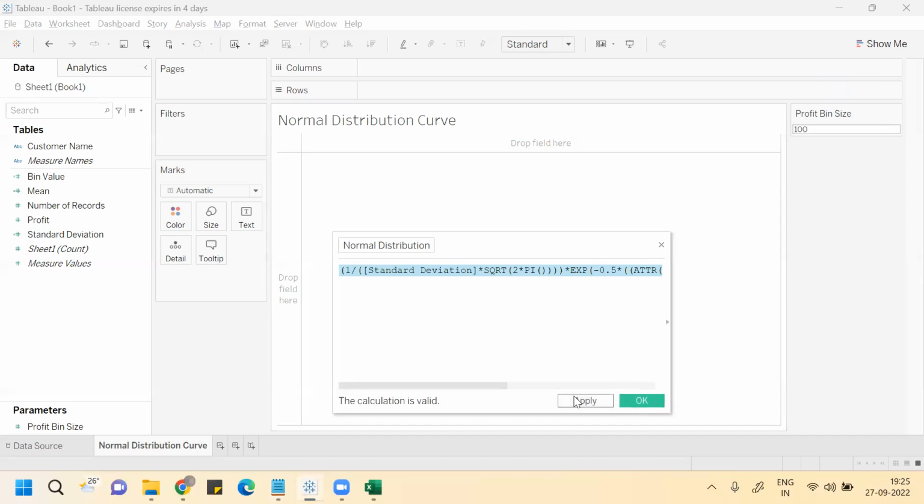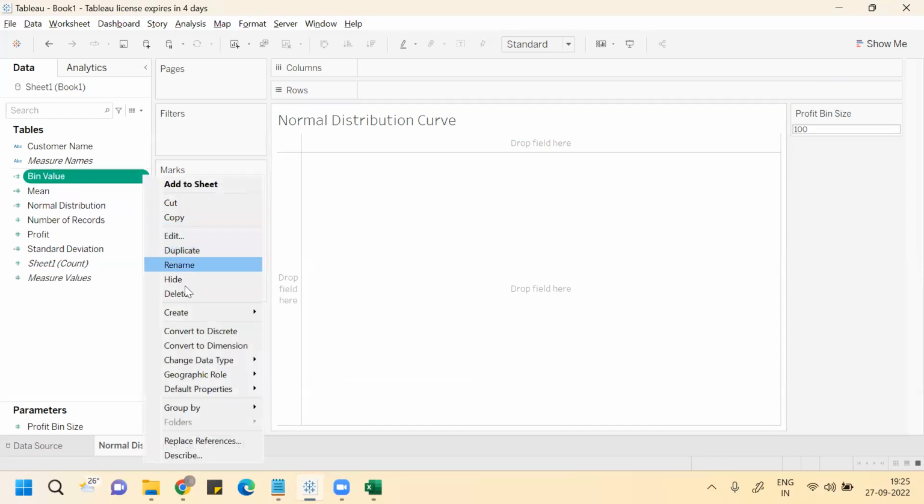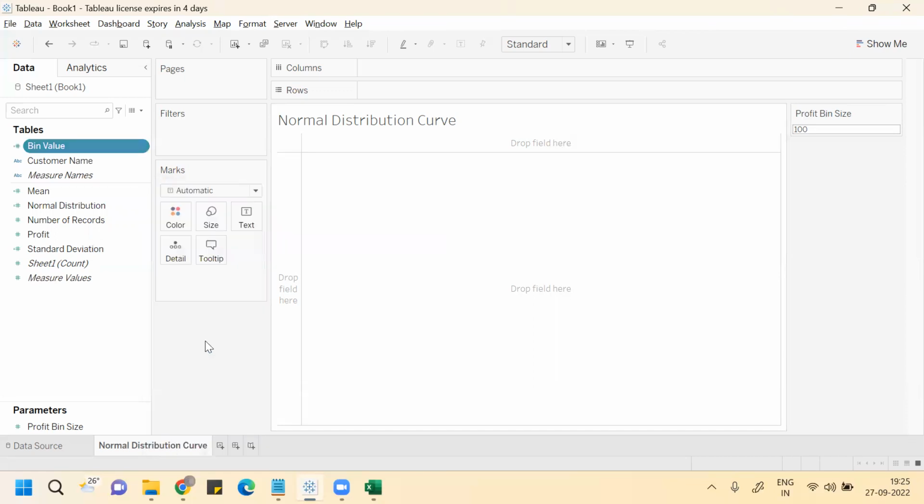Cool. So apply. Then what you do, right click on bin value and convert this into dimension. Then put the bin value under column.